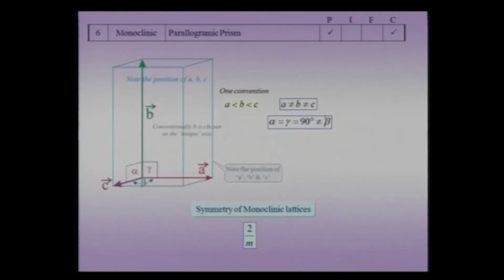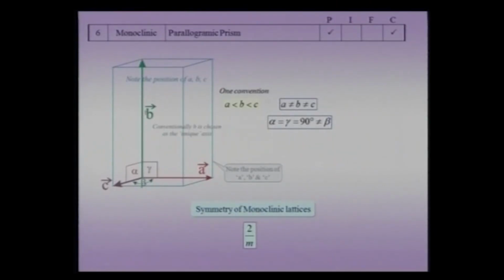So, the kind of unit cell you would use for this would be a parallelogramic prism. To be more precise, it is a prism whose base is a parallelogram and it has been grown in the third direction, and such a prism will be the typical unit cell you would use for a monoclinic lattice.